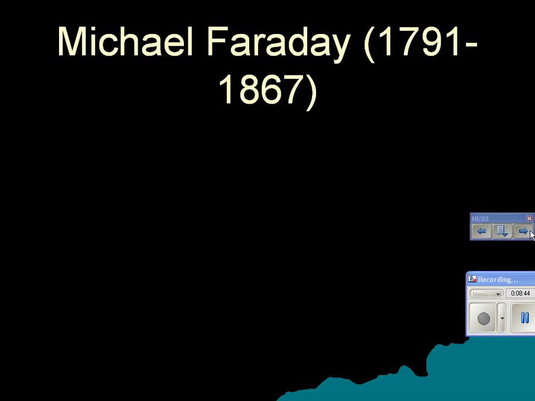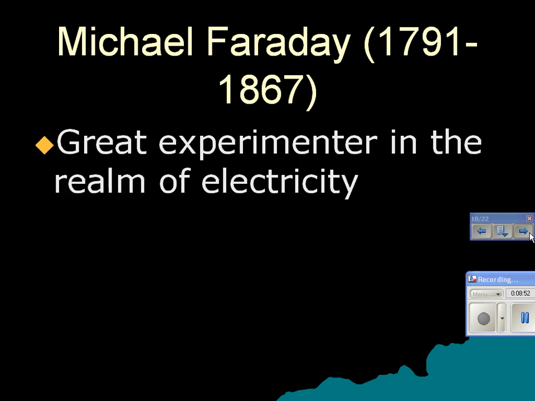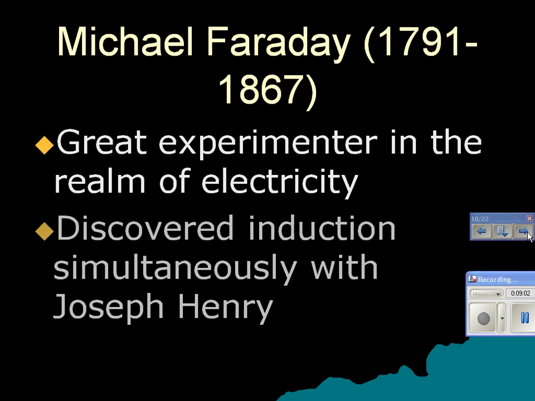Let's talk briefly about Michael Faraday. Excellent experimenter in the realm of electricity, made some incredible discoveries, came up with some laws of electromagnetic induction, which still hold true today and really explain electricity and magnetism very clearly. He discovered this relationship basically simultaneously with another physicist, but they weren't working together. Joseph Henry, I believe, was an American. They both made the discovery at about the same time, but Faraday got his published first, and he is therefore credited with this discovery. Here's what Faraday did, okay?